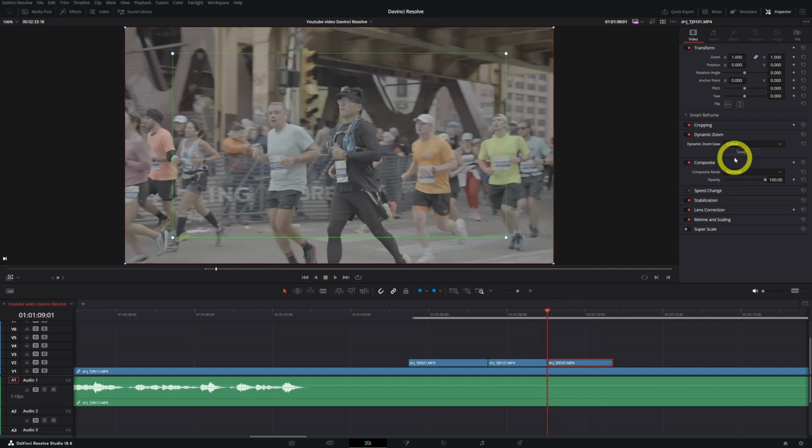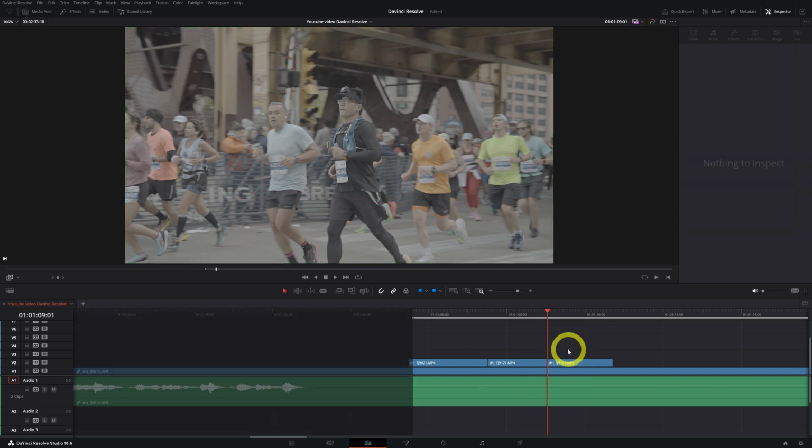Now I'm going to show you even more, because you can manipulate this red box. If you make it closer, it zooms in way more. So how close you make it means how intense the zoom is. So let's say somewhere here. And then you can also decide where you want to zoom in this effect. You want to zoom to the left, to the right, or in the middle. So in this case, I want to zoom in somewhere here. Now let me show you what we just created.